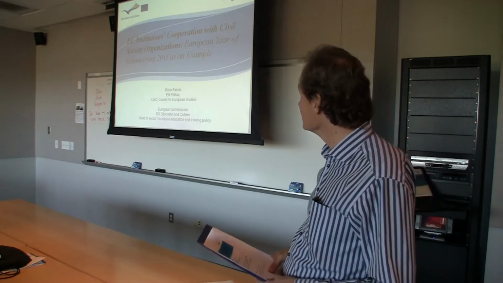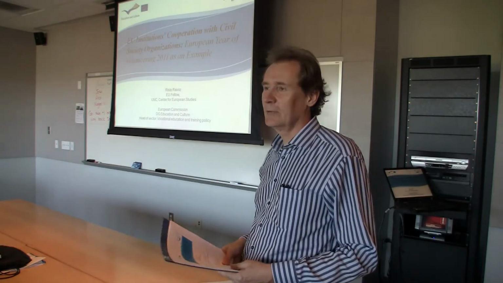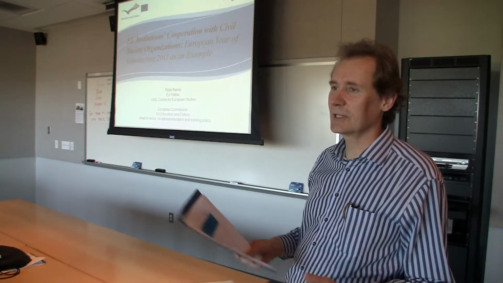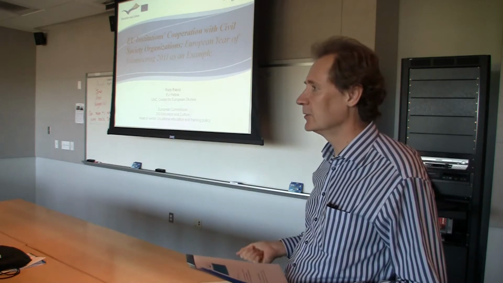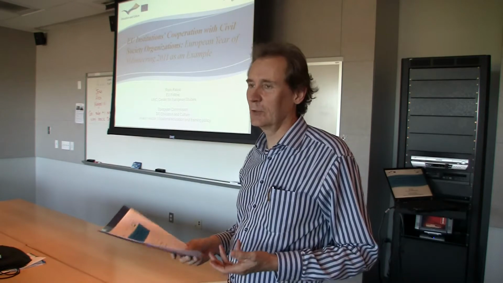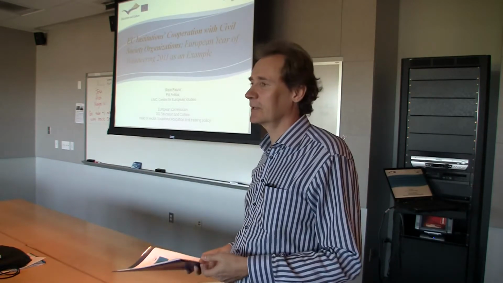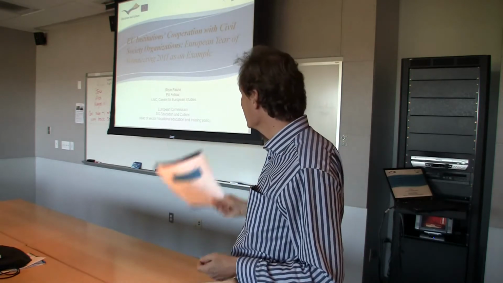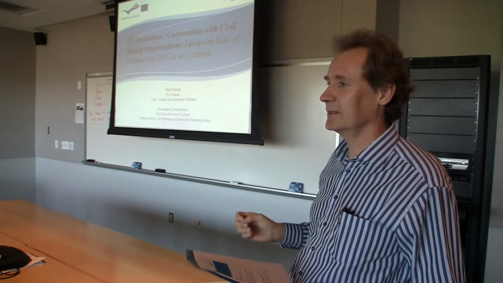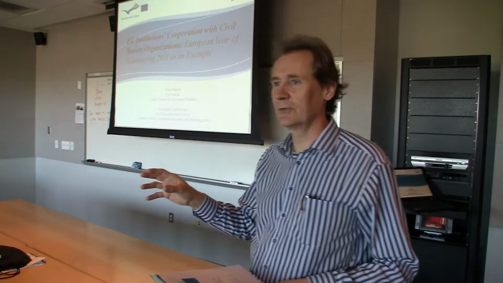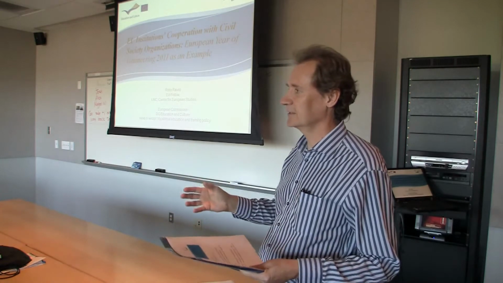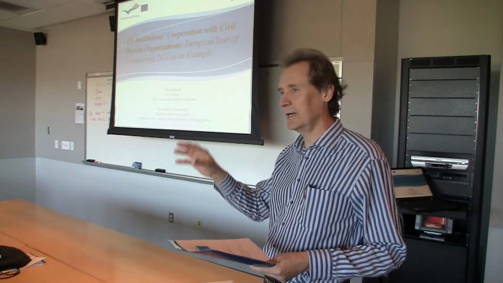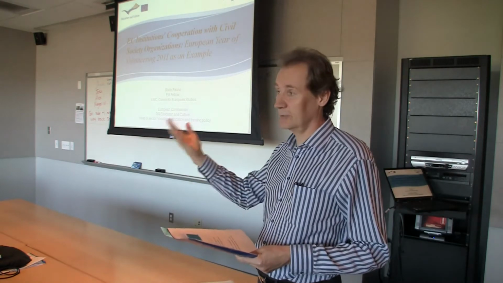And civil society organizations, what do I mean by that? Relatively broadly, something which is called a third sector quite often in social sciences: NGOs, social movements, those which are not private business-making organizations, not public organizations. Now in this case, this part of civil society is in interaction with European institutions. So sometimes it's a question of so-called umbrella organizations, so that, for example, consumer policy organizations in the member states have created their representative organization at the European level.